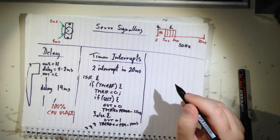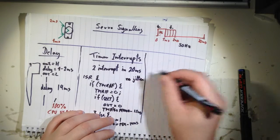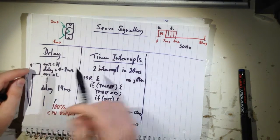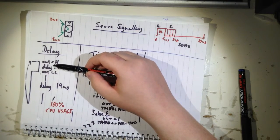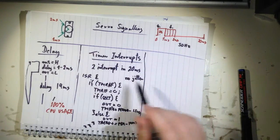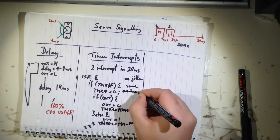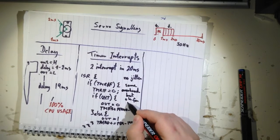There'll be no jitter. So if you are concerned with jitter, like we have here, if there's an interrupt, you don't know if you get an extra delay in your delay, because whenever your program is stuck in a delay and there comes an interrupt, the delay will be a bit longer. So here you don't have the jitter, but you have some overhead, but okay for 50 Hz.